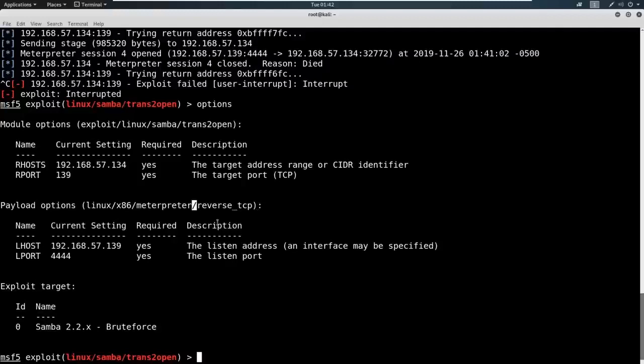Couple other things to note while we're in here. We see lhost. That is the opposite of rhost. Lhost is us. We are the listening host. So we sit here and we have our IP address. Sometimes this auto selects correctly, sometimes it doesn't. In this case, it did. And then we have the L port, which is by default all 4s. So that's fine for now. It's fine for these lessons.